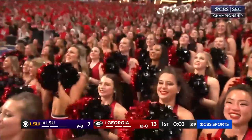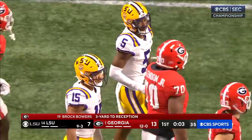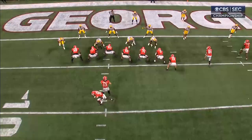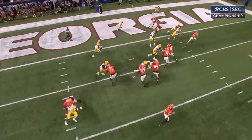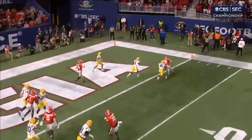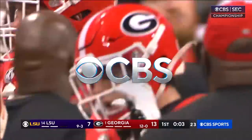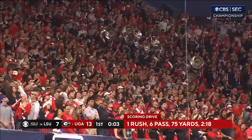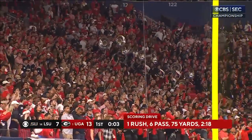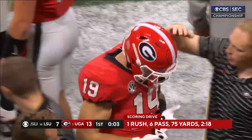Yes, I love the way they used Stetson Bennett when they were down here. They didn't be hard-headed about it. They used the quarterback. Mitchell falls down. They come right back to their other star. This time, a perfect throw on the run. Just a long handoff. Stetson Bennett's drive right there, wasn't it? Sure was. 75 yards. Most of it off his right arm and most of it in the hands of that guy.